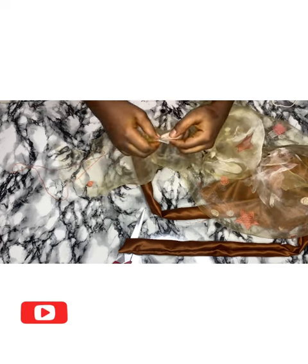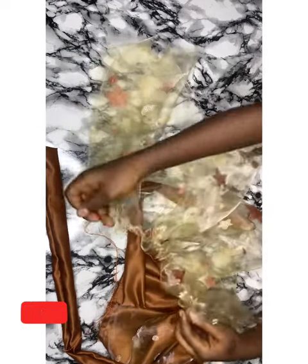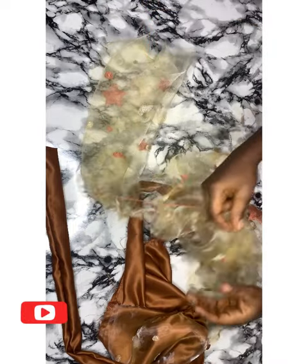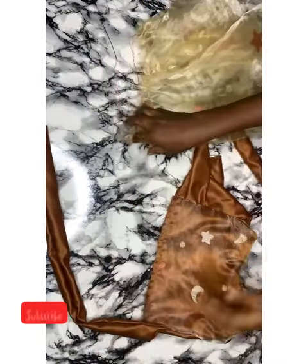When you exhaust this organza, when you exhaust the fabric, then you now measure and make sure it's giving you the waist of your client. So here is that I've gathered everything. So when I'm fixing it, I will make sure my client's waist is 23. So I'll make sure it's 23.